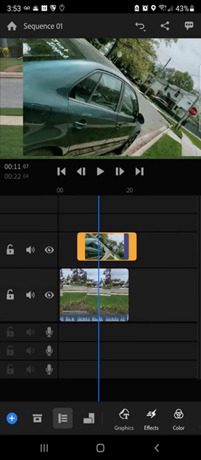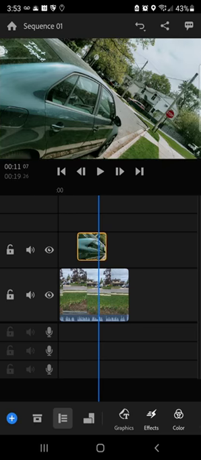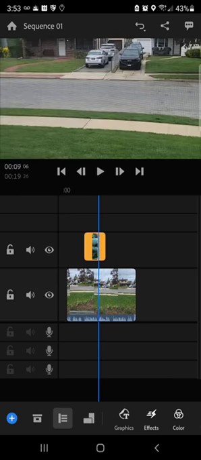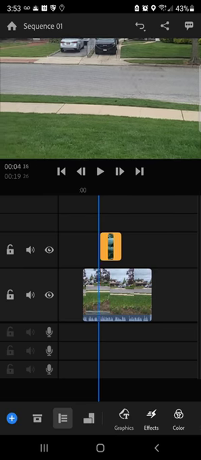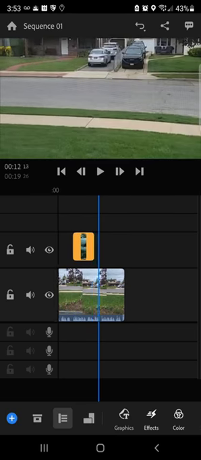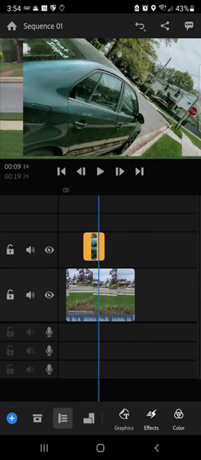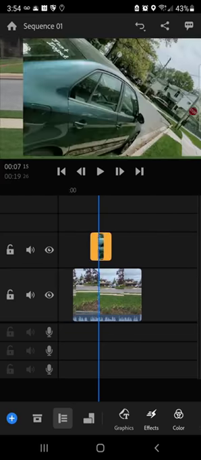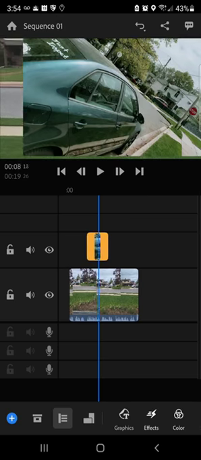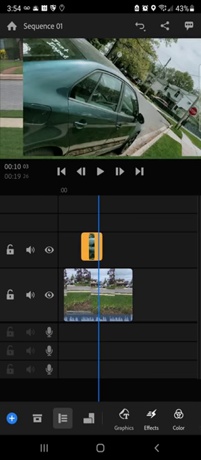So if I want this image to show at this certain point in the video, as I'm playing, notice that the image of the car now is on top and is showing, right, as I'm speaking. So that's how you can overlay your visual aids over your voiceover as you're presenting and speaking.